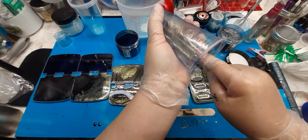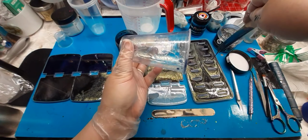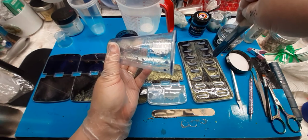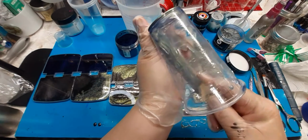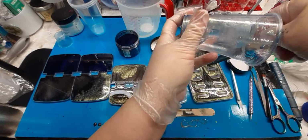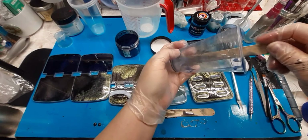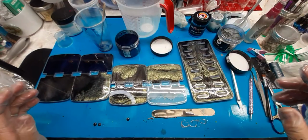And I just wanted to play around with these colors. Ah, goodness, this one's kind of taken over because there was more of this one in here. But that's okay. This is for me. Just for me. Alrighty. That is going to be such a beautiful color, that opal.